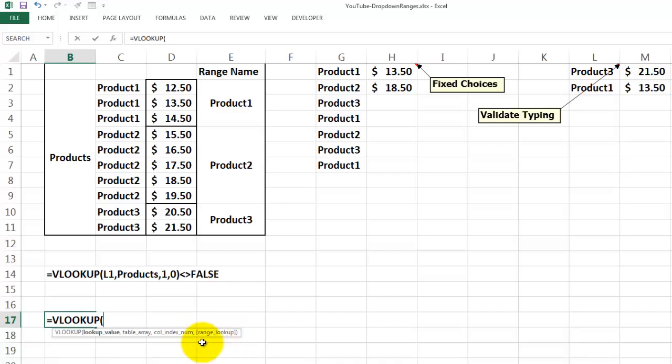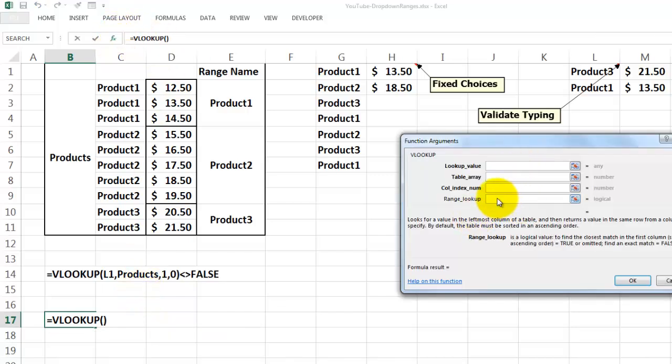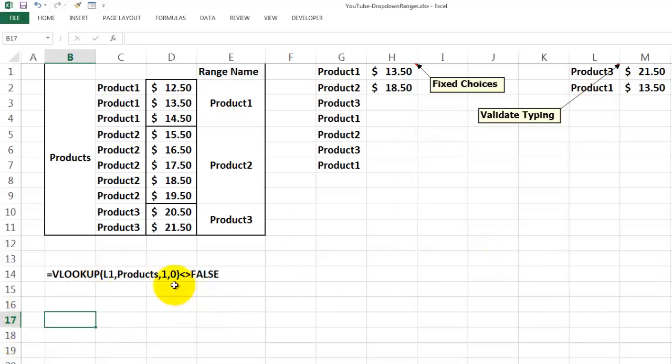The range lookup may be a riddle for you. You can always find that if you do that through fx. fx gives you much more information. So it says the column index number is 1, to find in that range in the same column, column 1. And the range lookup is either an exact match or not. I use an exact match, which is 0 or false, and I say in my validation, if that is not false, then it's correct. If it does find something, fine. If it doesn't find something, we have trouble.